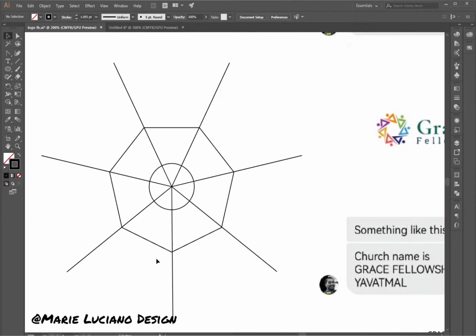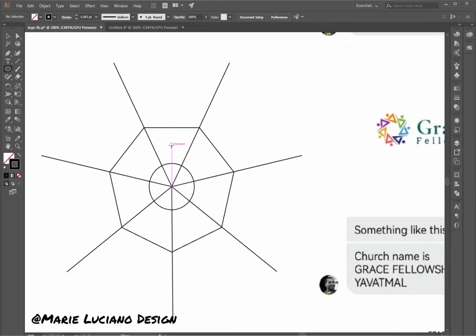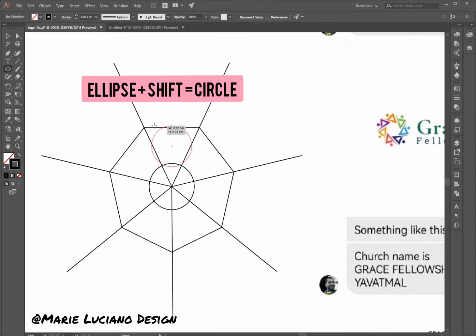Now we have this weird structure here which we're going to use as a base to create our new logo. I'm going to start by selecting the ellipse tool and creating a circle, which is going to be only in this top triangle here.